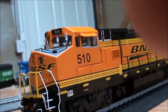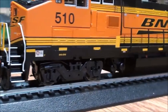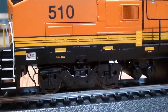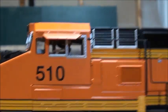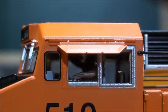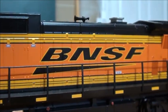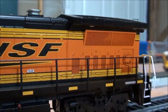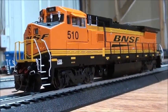And here's this side. As you can see, it's got lots of good detail. Very nice detail on the trucks, everything. It's got the builder's plate. Absolutely, and you can see cab figures. This is just very nice and crisp, and truck detail wise is very nicely done. So lots of good detail on this.